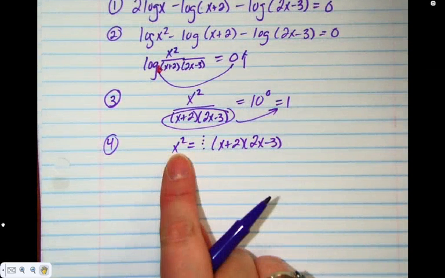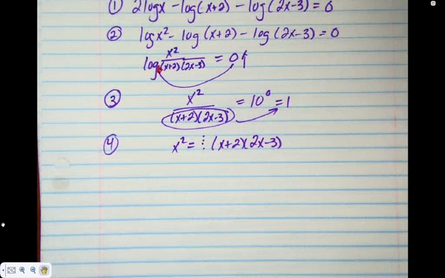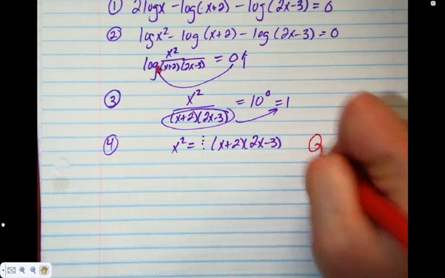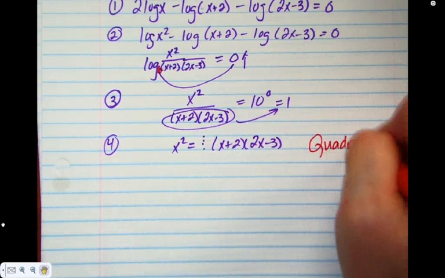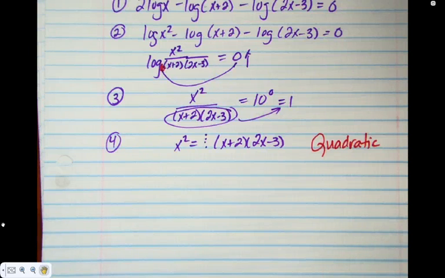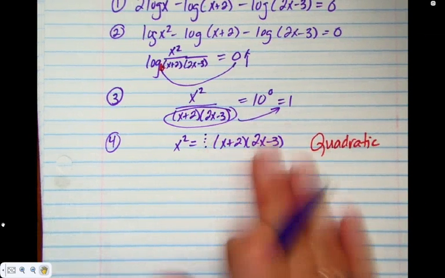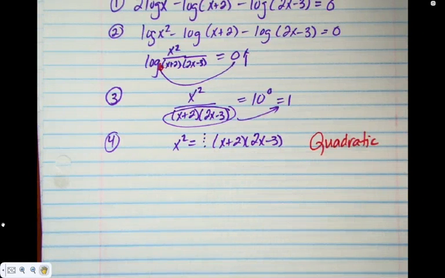Okay, still have to solve for x. Well, what kind of equation has an x squared in it? It's quadratic. How many ways are there to solve a quadratic? What are the 5 ways to solve a quadratic? Quadratic formula. Calculator graphing. Completing the square. Factoring. Common factor. Difference of squares. Which method would you like to use? Okay, well, it doesn't matter which method. We got to figure out what's on this right-hand side. We got to simplify it out anyway. So let's FOIL this out.